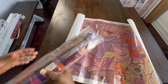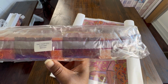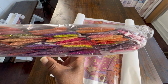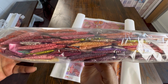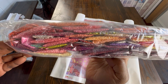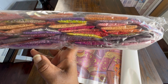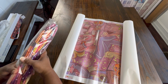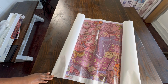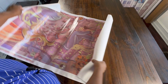Y'all, look at these drills. Look at these beautiful fall colors, which would be perfect for Halloween bedroom. Look at that beautiful fall palette. One of my viewers gave me the exact color of this palette, and I cannot remember what it was. Oh, my memory is horrible. I'm going to kind of sit these drills to the side so we can get her all the way open, because she is long.